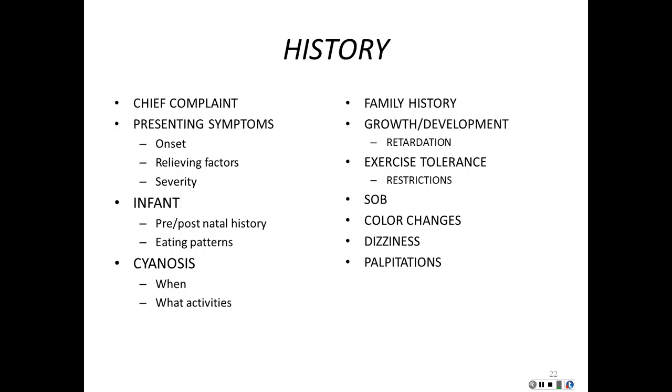We want to ask them about eating patterns. One of the things that we see in these children, especially if they're having a lot of cyanosis, having a lot of trouble breathing, is feeding problems. They are having to use so much energy in their breathing that they cannot take in enough nutrition to keep up with the extra energy they're expending. But then also as they're sucking and trying to feed, they can't breathe. So it's kind of a no-win situation for the child.